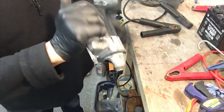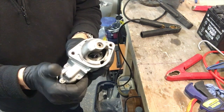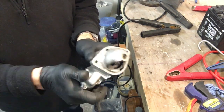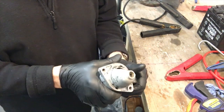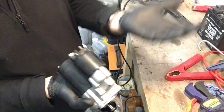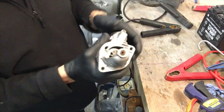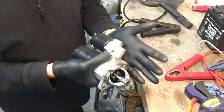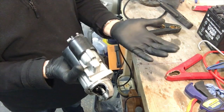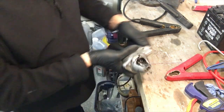Right. One thing I've noticed in all those starts is that both the starter motor, but even more so the solenoid, is very hot. And I know someone's going to say, of course it is, you've been running it. And it's not meant to run for that sort of length of time, which may well be an obvious truth, but does seem to suggest that maybe it gets better when it's warm, or there's a build up in there. I don't know. The plot thickens.